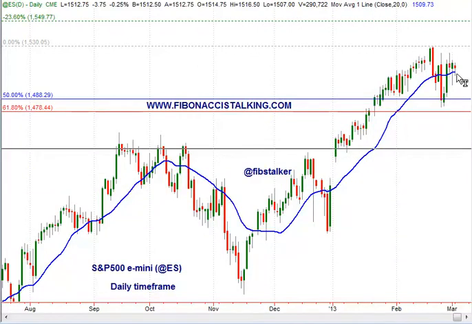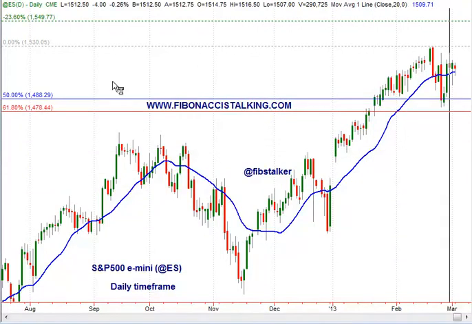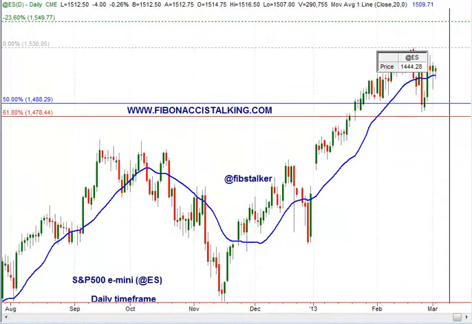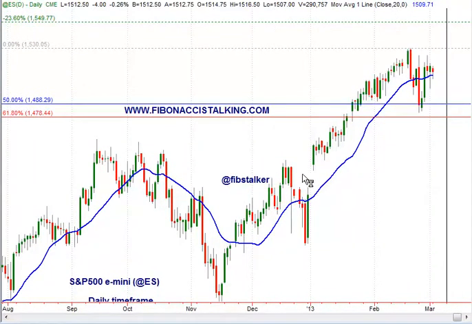What could happen is that we could see a retest of this 1488 as the euro corrects into that 129.00 area. At the moment there is a direct correlation between the S&P500 and the euro dollar. So if we get to 1489 again, I would say that that's a very good opportunity to buy the S&P500 with a stop below 1477 and with a target in the 1548 level. There is no reason why at the moment the S&P500 could not get there.